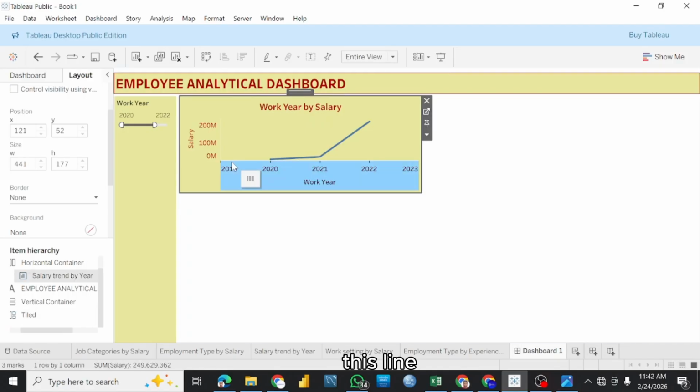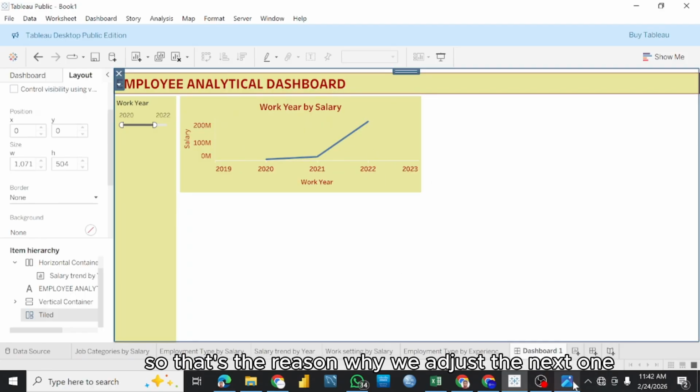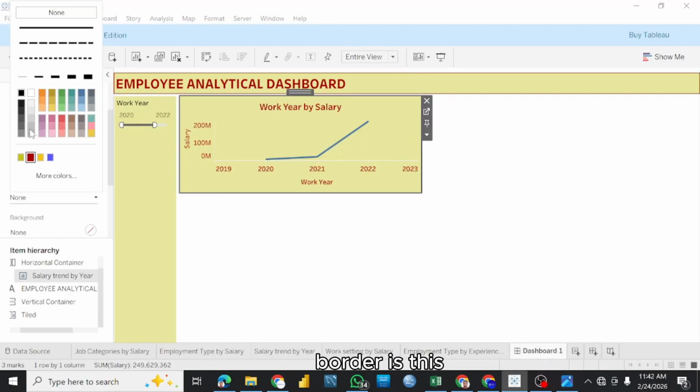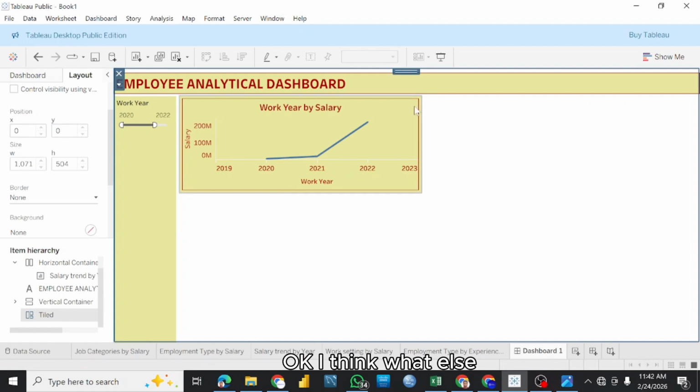This line, this adjust. This is still like training stuff, so that's the reason why we adjust. The next one, I think border. So let's put the border. Border is this. Adjust the border. Okay, I think what else?